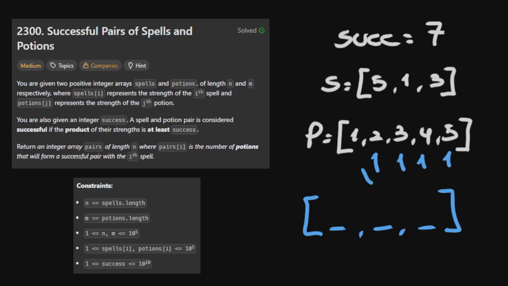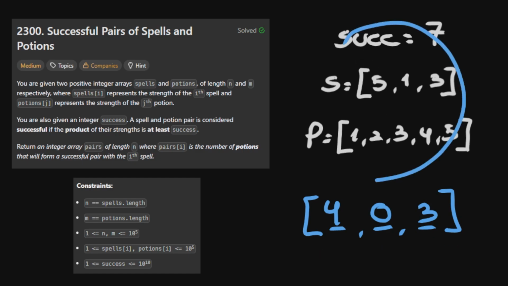Here we have 4 successful combinations, so we put a 4 here. If we take 1, we have 0 successful combinations, and if we take 3, we have these 3 successful combinations. So we put a 3 here. And this is the result for this input.